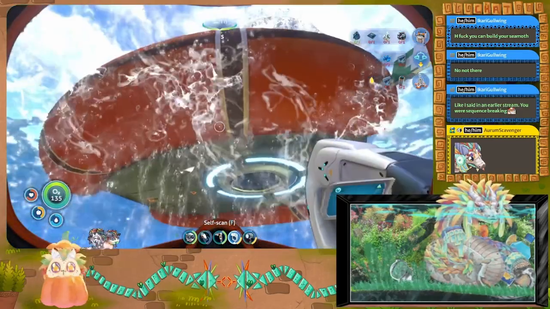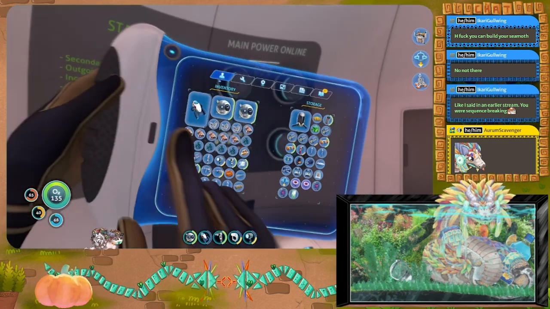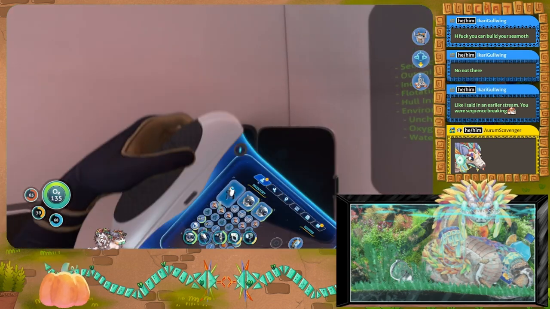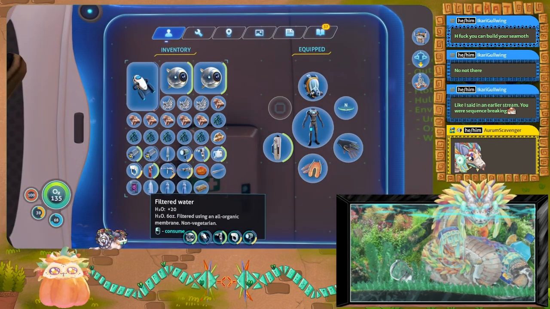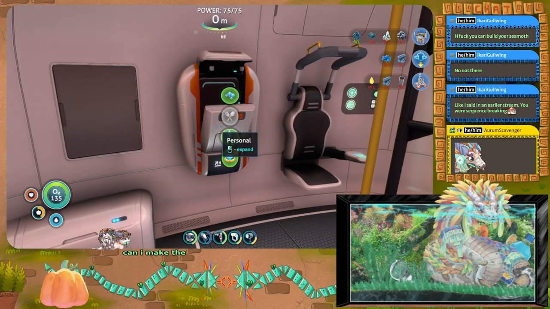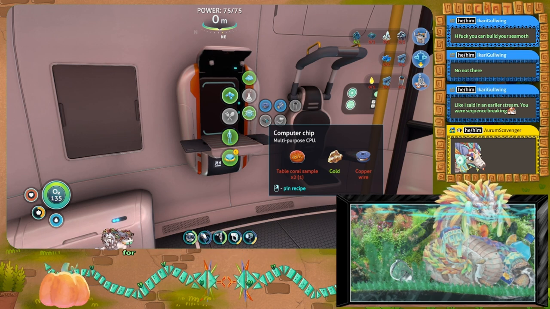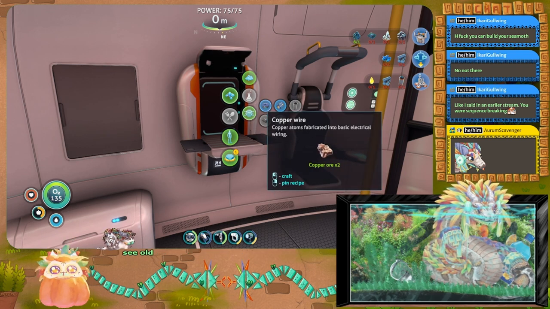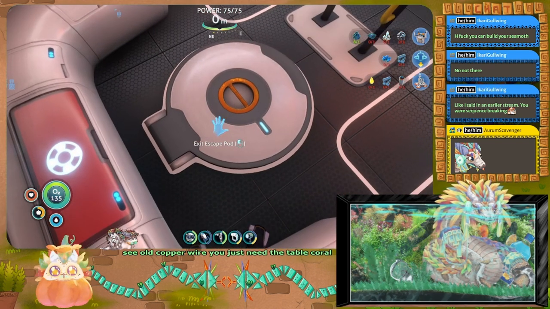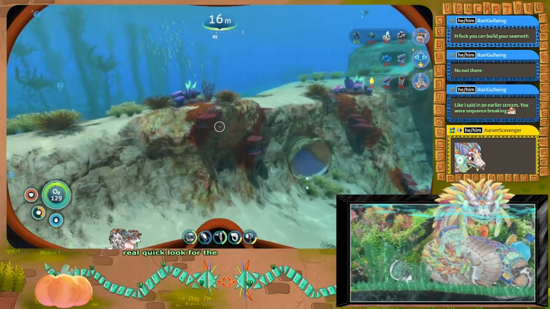Computer chips. I probably need to go grab some brain coral. Oh, let's use this medical kit. We're gonna need... let's see. Computer chip. We need two table coral for the computer chip. I see. Gold, copper wire. We just need the table coral. Let me do that real quick. Look for the coral.